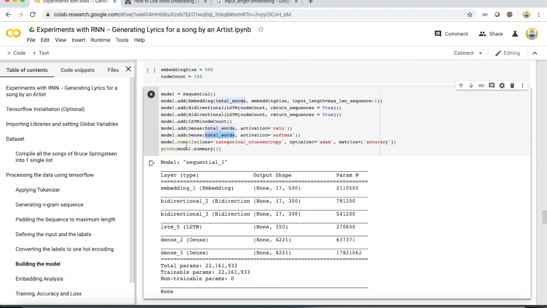We are going to compile the model with the loss of categorical cross-entropy and the optimizer Adam. As you can see here, there are about 22 million parameters that need to be trained, and model.summary gives you all the details of the layers in that neural network.